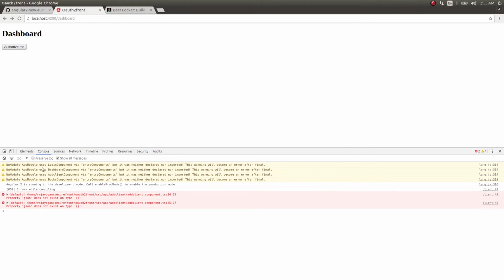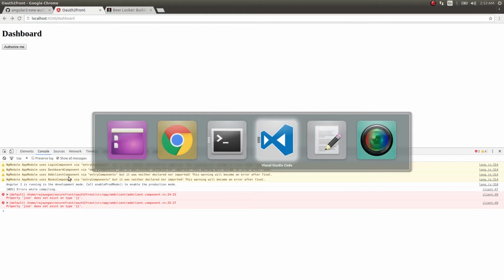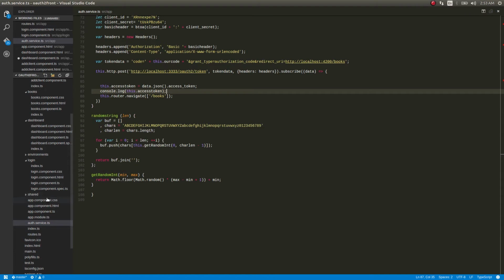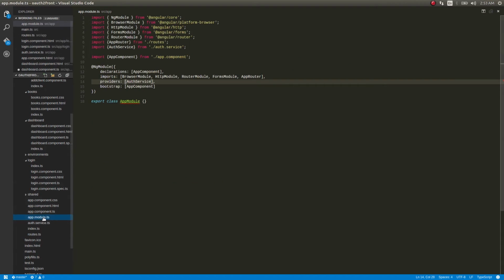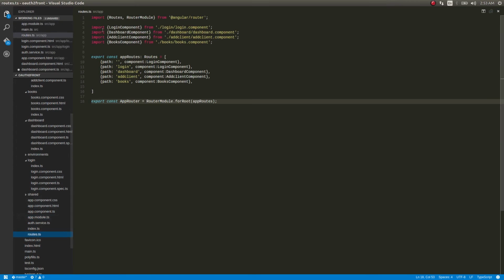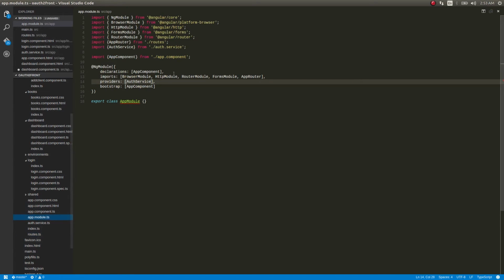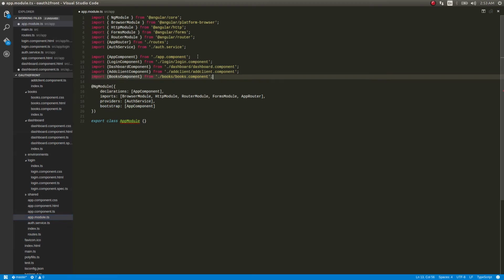Okay, you might wonder why this warning comes, right? Login component, dashboard component, add that thing. That is because what we have done here, if you go to app.module.ts and see, we have just added for app component. We didn't add for any other component. That's the reason why that warning comes, guys. Take this, go to module.ts, paste this here, and then add those as well.